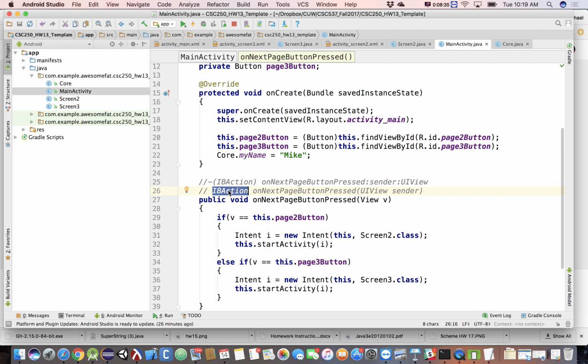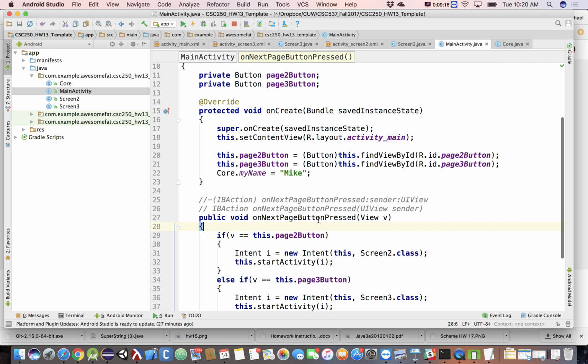IB action. In fact, what this guy does is he marks himself as being an IB action, which is how iOS does MVC. It exposes anything that's an IB action in code to the interface builder, the layout, so that we can then hook that up to a button's event. Kind of like the on-click thing. Okay, but the punchline here is that in iOS development, an IB action or an MVC function also becomes aware of who called it, if you are interested in that kind of information. Make sense?